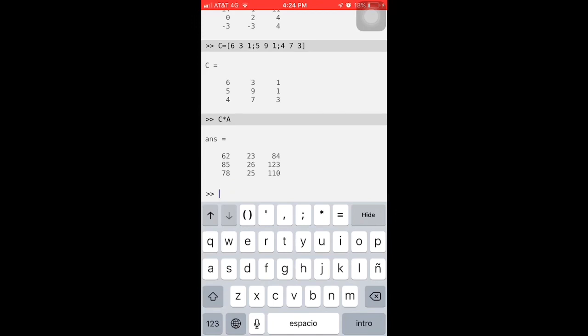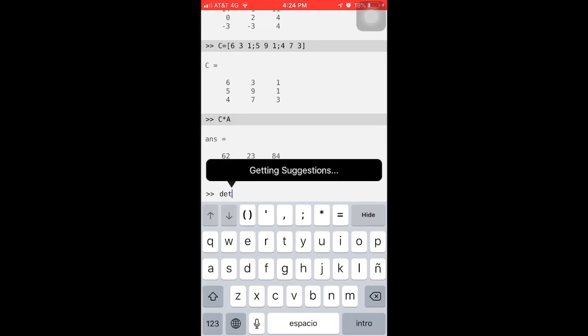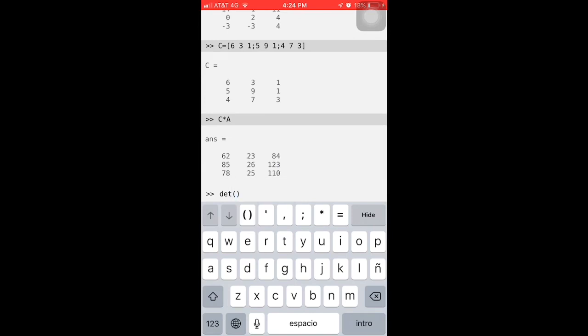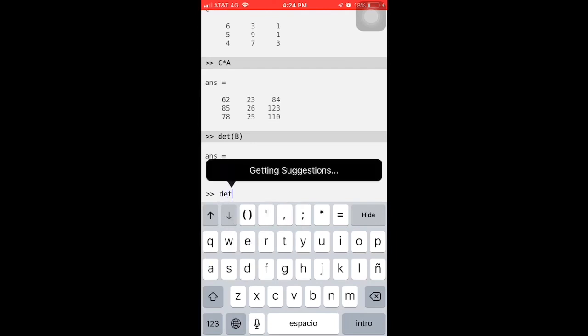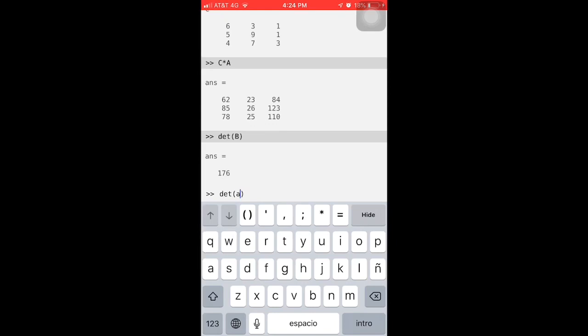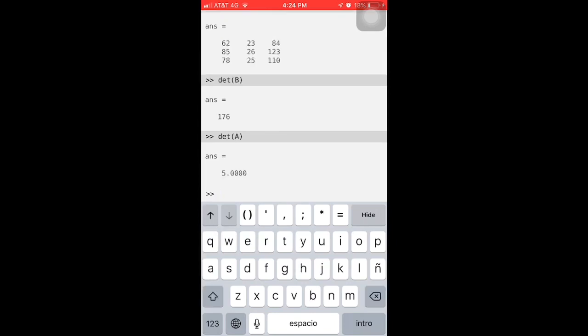Also here in matrices something very important are the determinants, and for that what we need to do is write det, parentheses and the letter of our matrix, that in this case I will select matrix B, and we press enter, and it will give us our result. It will be the same if we write another letter, that will be A, and it will give us the result.